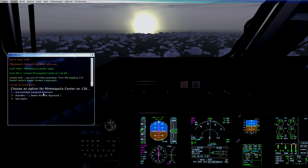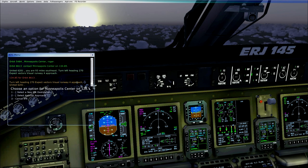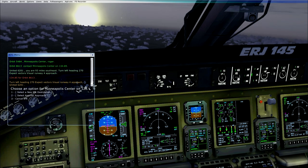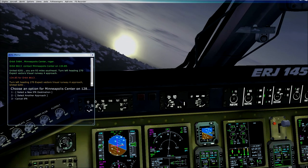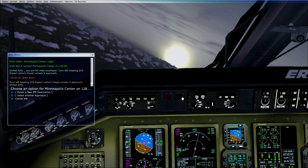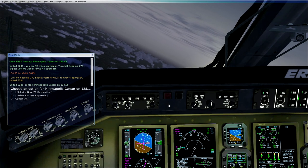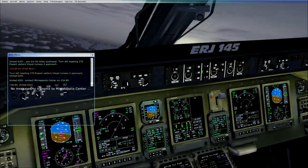Alright, everybody. They've just given us our vectors here for approach. Admittedly, they just gave us a heading to fly. But we'll fly it, and I guess technically we're on approach. Oh, whoops, 270, not 070. There we go. Oh man, this has been a long flight. Turn off the ENB, get better frames. Yes, frame rates improved by almost 10. Okay. So technically we're on approach, and I told you I'd bring you guys back for approach, so that's what I'm going to do.